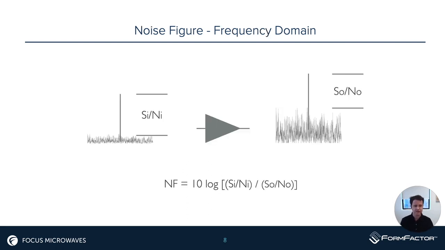If you look at it in the frequency domain, we're showing the equation at the same time, but basically this is what we're seeing. The amplifier doesn't discriminate between the carrier signal and the noise. It basically amplifies everything coming into the input, and you'll see it at the output. And that's what we're trying to see: how much added noise is our device providing.